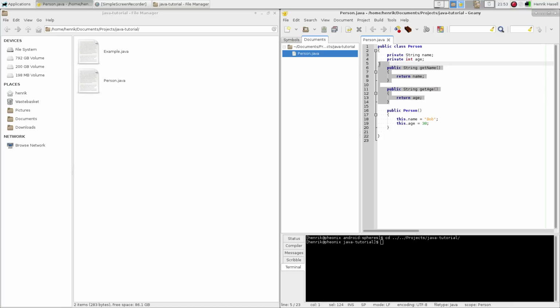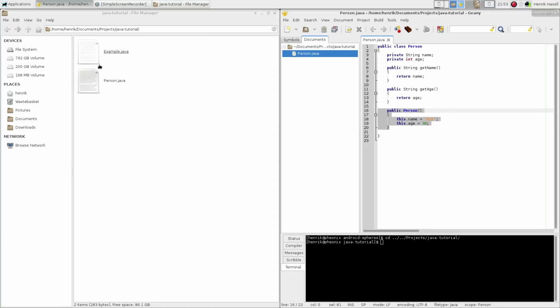It's got two methods, two getters, that's what they're called. You've got setters and getters. Setters set variables, getters get variables. That's not too important. You just got two methods, right? You got get name, which returns the name of the person, and you've got get age, which returns the age of the person. This is the constructor, but we're not going to worry about that just yet.